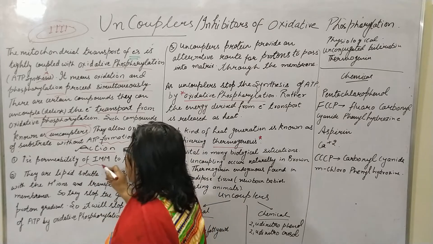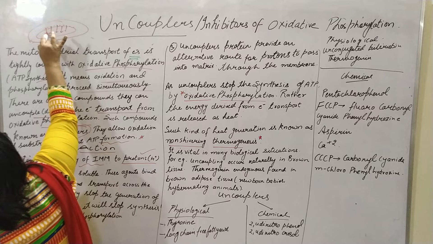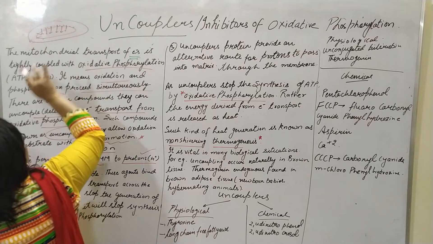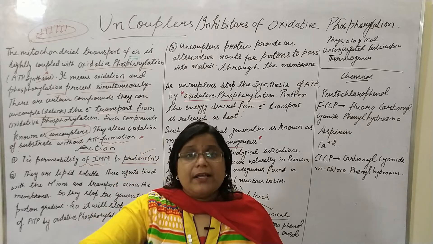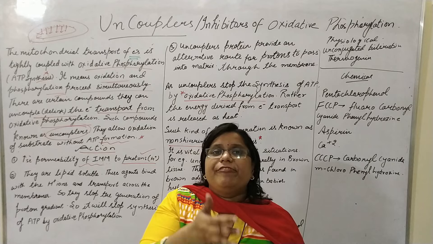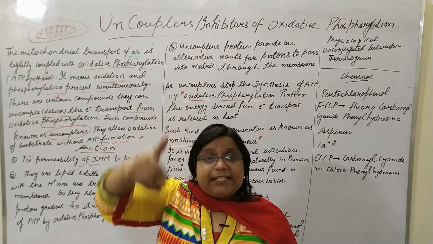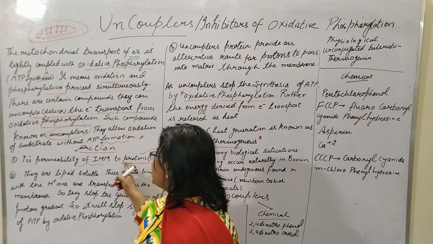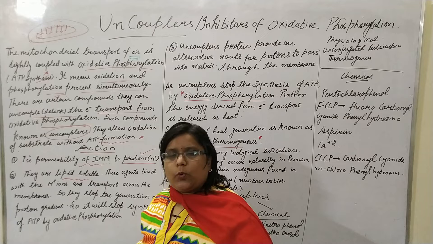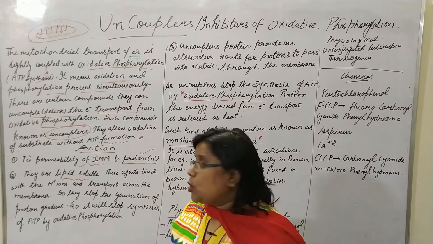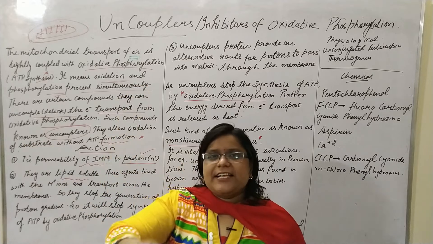How do uncouplers act? First, they increase the permeability of the inner mitochondrial membrane to protons. As electrons accumulate, the inner mitochondrial membrane — which is normally impermeable to protons — becomes more permeable due to the uncouplers. The protons which accumulate on the outer surface of the inner mitochondrial membrane just shift towards the inside of the matrix, disturbing the electron gradient. Second, they are lipid soluble — lipophilic. Since the membrane is lipophilic, these compounds get embedded into the membrane and carry protons into the matrix.